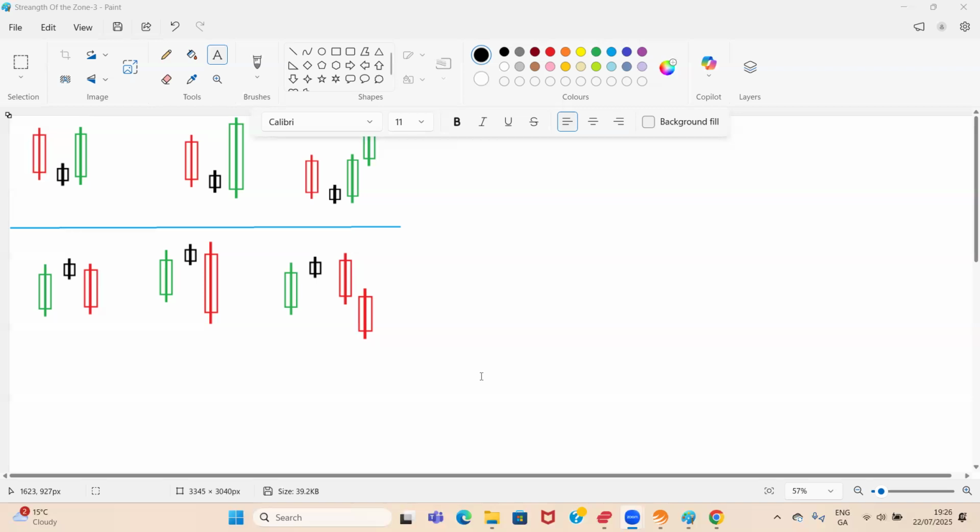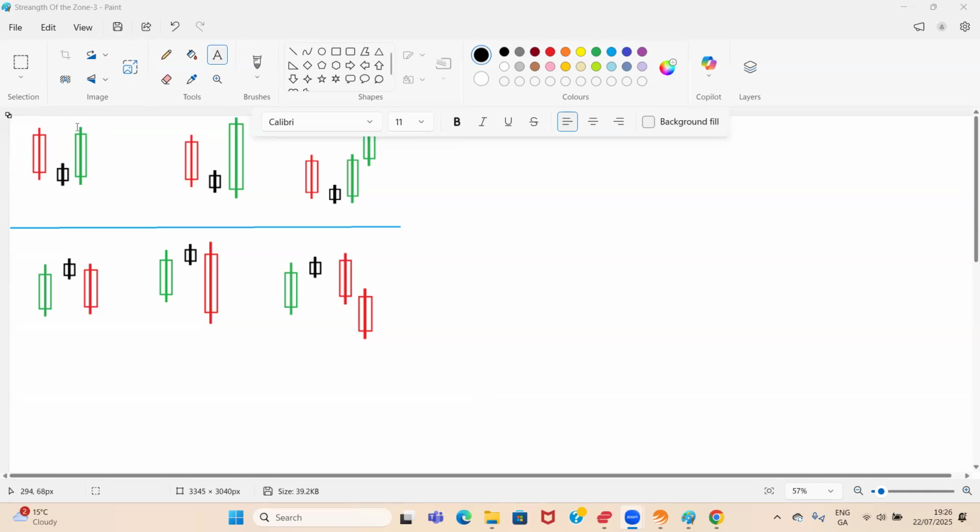If you want to take a trade, you always have to find out these patterns on the chart. You have to find these 3 candles. What do we call these patterns? What do we call these candles? These are red exciting candles, these are green exciting candles, and these are base candles.